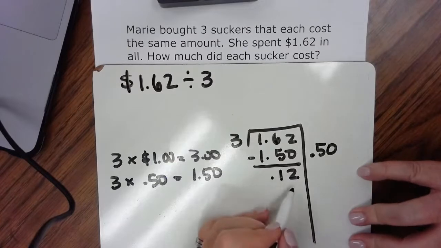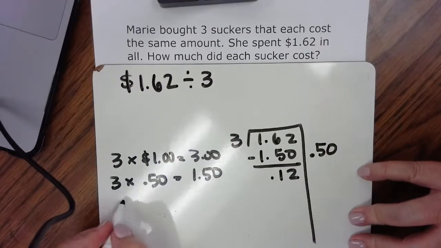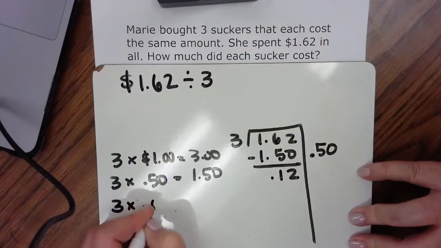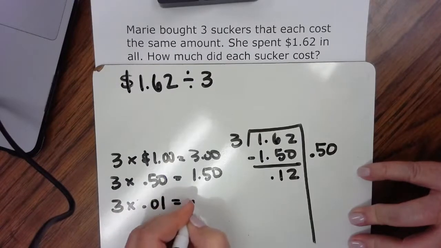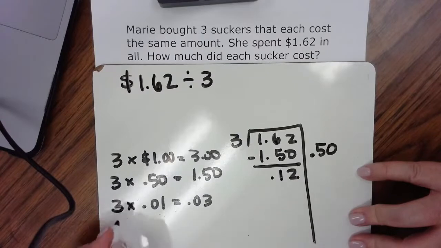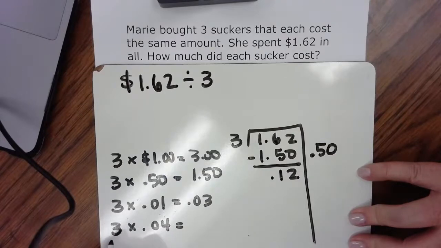So what I'm going to do at this point is come back to my list, and I know that 3 pennies, 3 groups of 1 cent, is 3 cents. Now some kids may choose to pull out the 3 cents, and that's totally fine, but hopefully they'll see that they can say, all right, 3 groups of 4 cents, because I know that 3 times 4 is 12, so 3 times 4 cents is going to be 12 cents, okay?